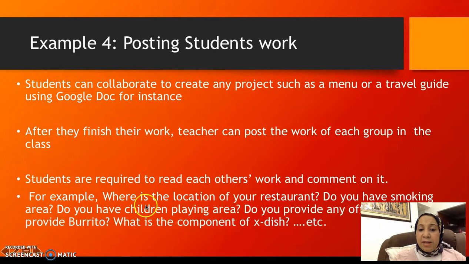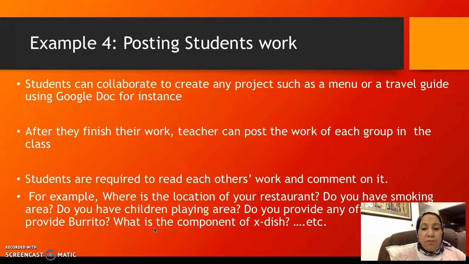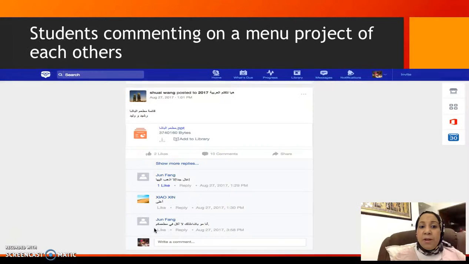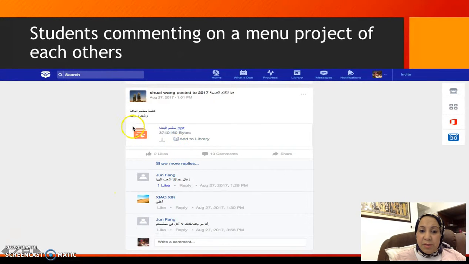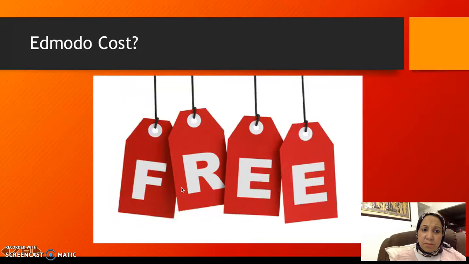For example, they can ask, where is the location of your restaurant? Do you have a smoking area? Do you have a children playing area? Do you provide any offers, or do you provide burrito, for example, or what is the component of X dish or whatever? So here is an example. The teacher posted a menu of student work, and other students commented on it.